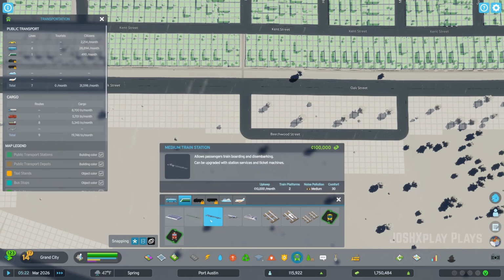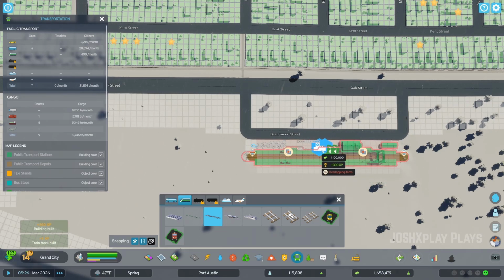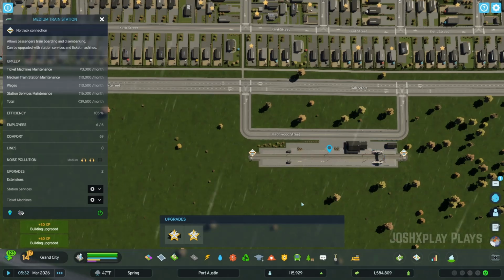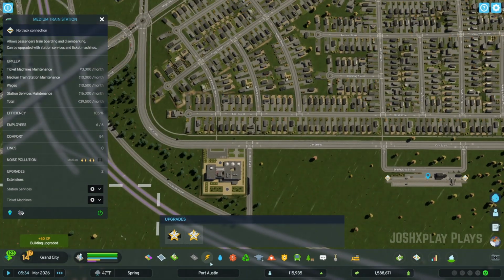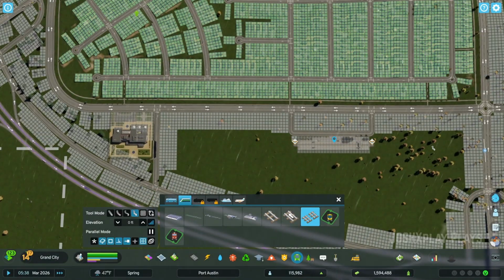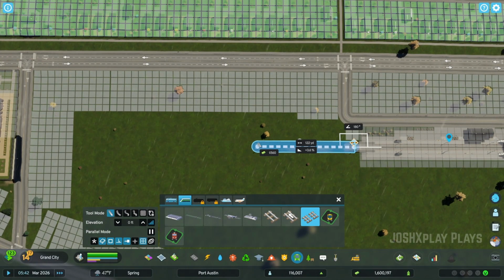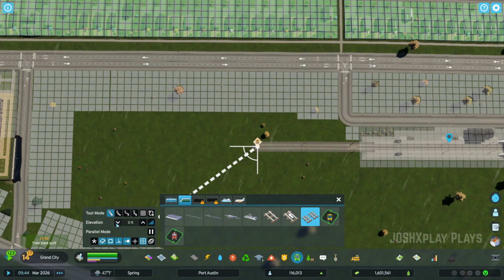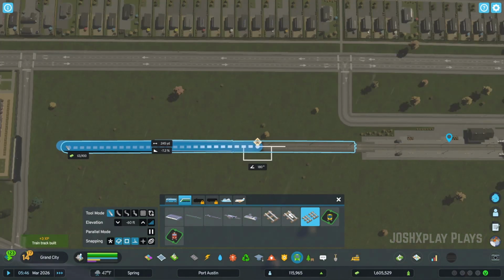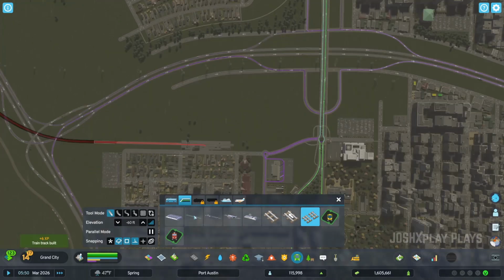So let's put our medium train station. And let's try to figure out how we're gonna connect it. So I think we should be able to do underground. So let's continue this a little bit, and then we're gonna do underground. That should be fine. And we're gonna try to do the same thing here.